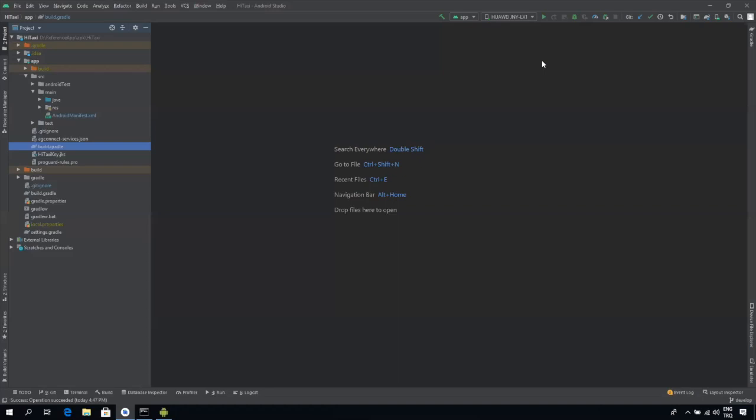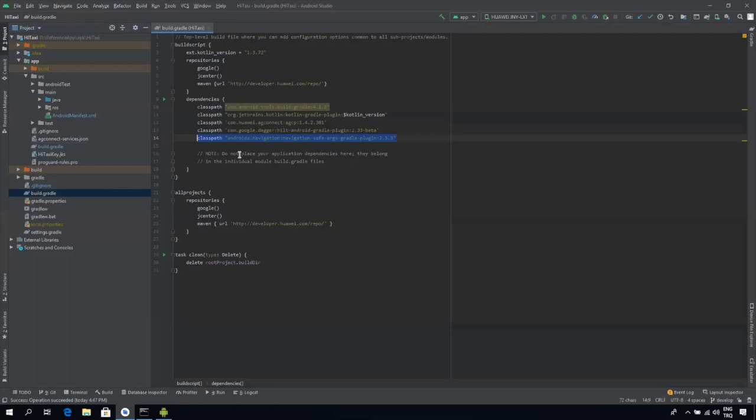First of all, after setting the SHA-256 certificate fingerprint, we can download the AG-Connect services.json file. We will add this file in the app folder as you see right here. Let's open the project level build.gradle file. In here, we need to add the Maven repository URL under both repositories inside the buildscript and repositories inside allprojects. Then, if we have already added the AG-Connect services.json file to our app folder, we can move forward to add the App Gallery Connect plugin. We can add this classpath to the dependencies inside the buildscript. Now, let's open the app level build.gradle file.